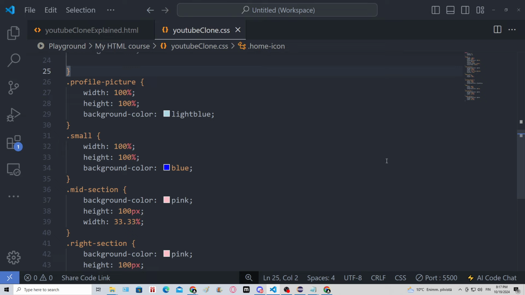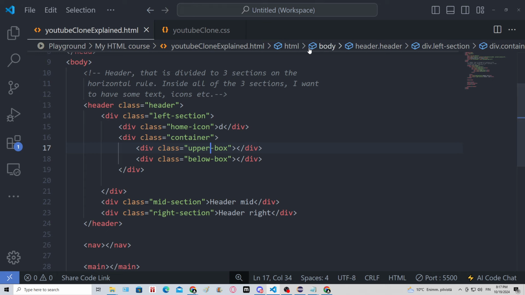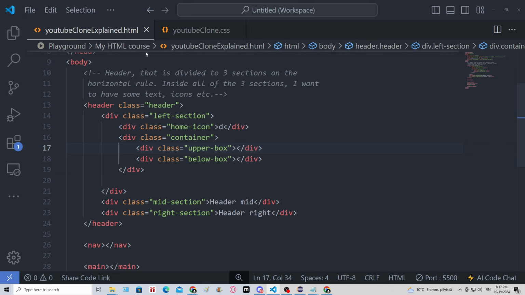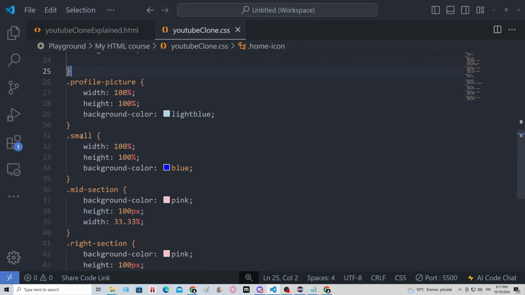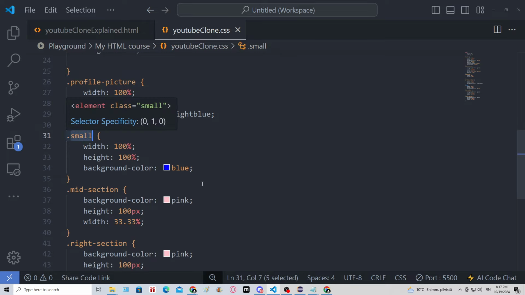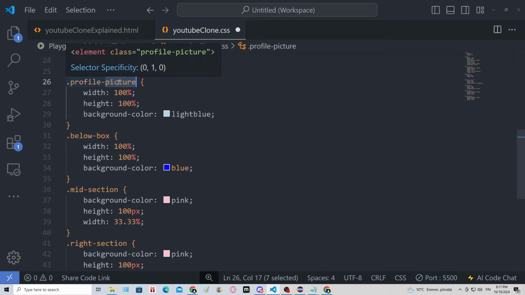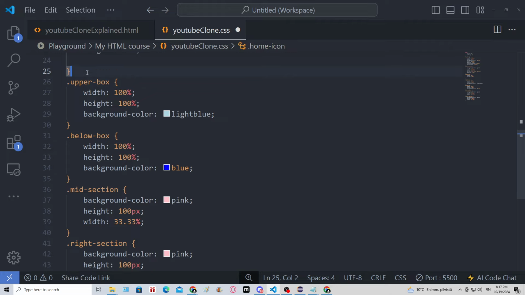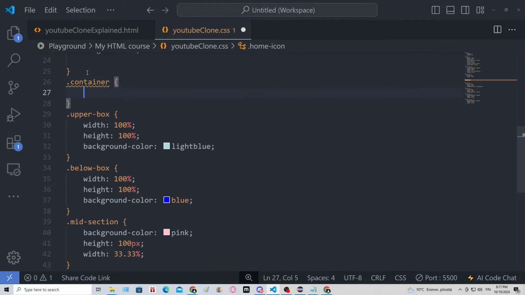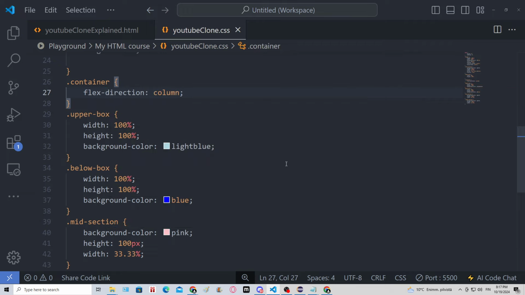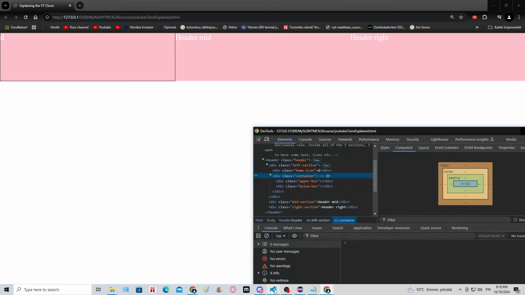So let's go and take the container. Also upper box, below box. This is gonna be below box and upper box, and then container, and flex direction will be a column. Let's see.